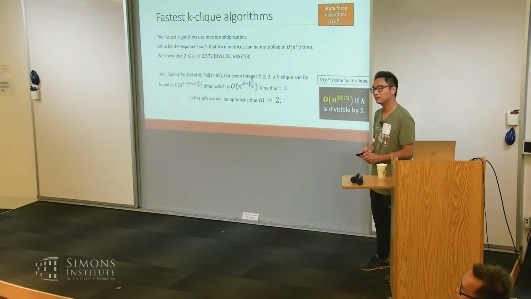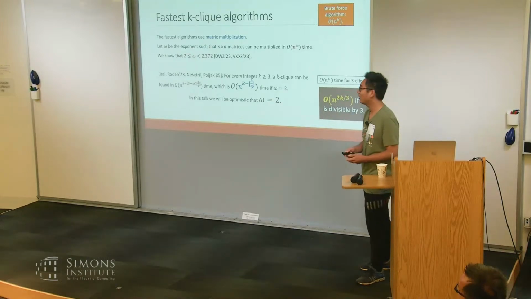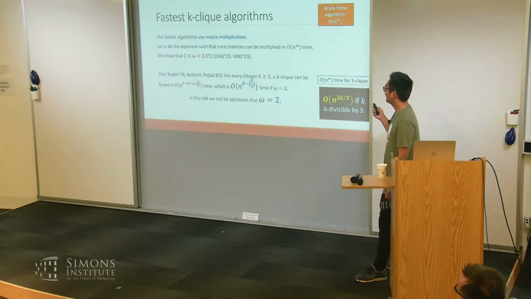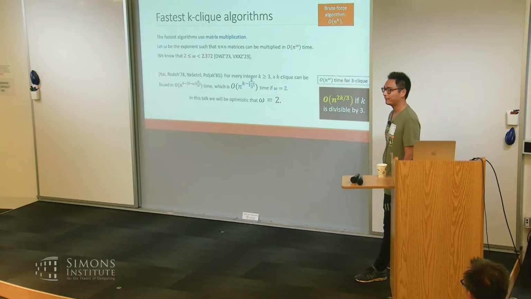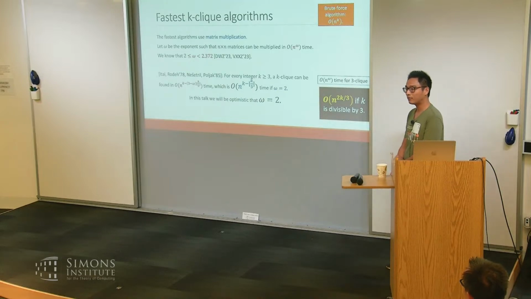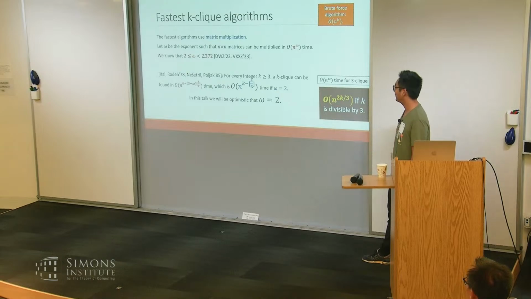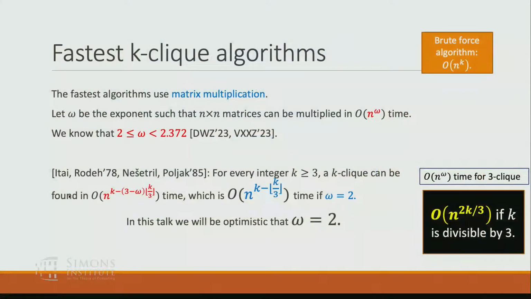So is this algorithm for finding or detection? Oh, yeah. Actually, for constant k, finding and detection are more or less the same problem. You can solve them in roughly the same amount of time. But when we say k-click, you can think of it as k-click finding. Thank you.